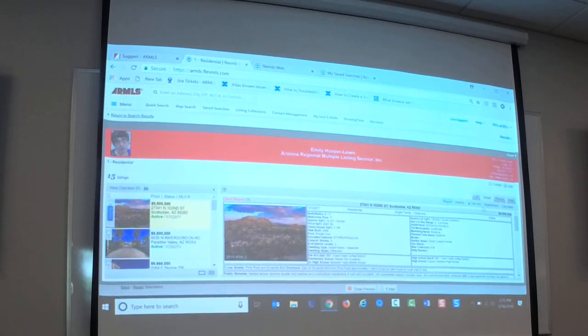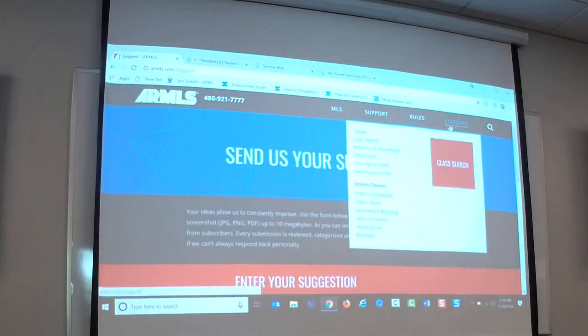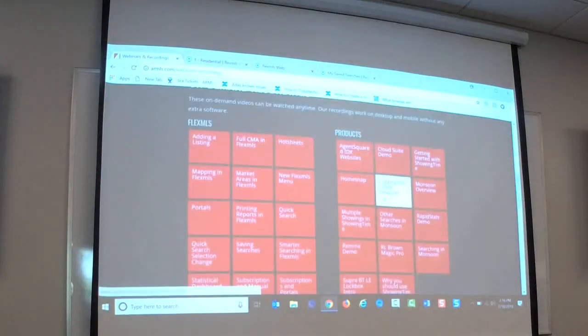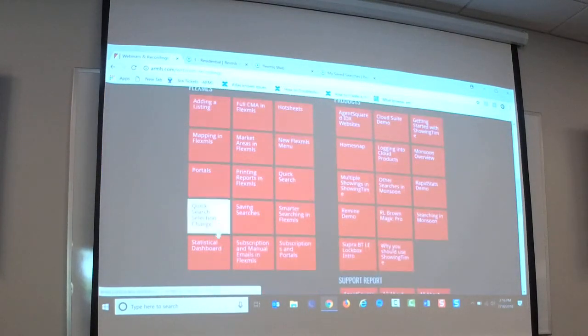Question, this is a generic card. Is there a way to put my company name, logo? Yes. My logo's in there? It's called a custom business card, and it's under My Reports if you go to your menu. So you guys, also, I believe if I come to webinars and recordings, we had one about business cards. I know we have a blog about it. It doesn't look like we have it here.